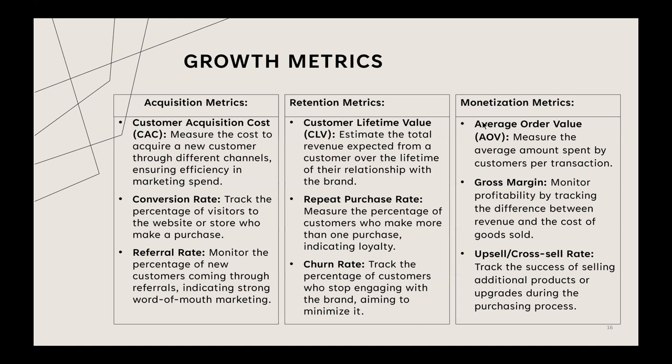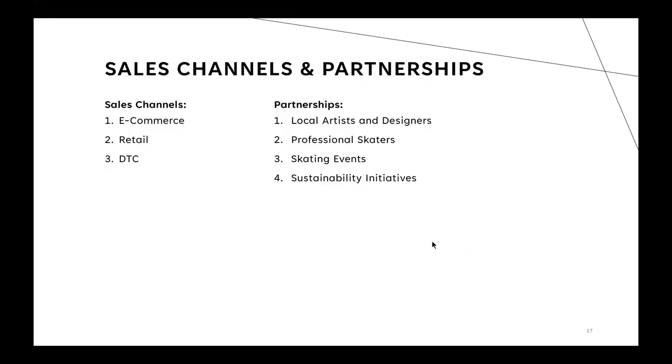Then there's the retention and monetization metrics as well. So there's customer lifetime value, repeat purchase rate, churn rate, average order, gross margin. So making sure we're actually making revenue or gaining profit on the revenue sold. Upsell and cross-sell rate, so just make sure we're tracking those additional products and upgrades purchased during the process.